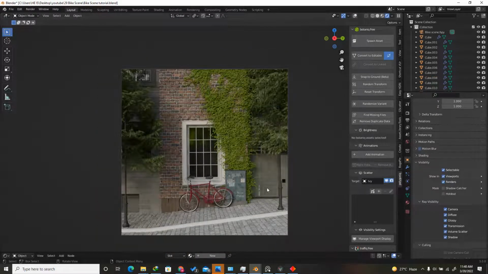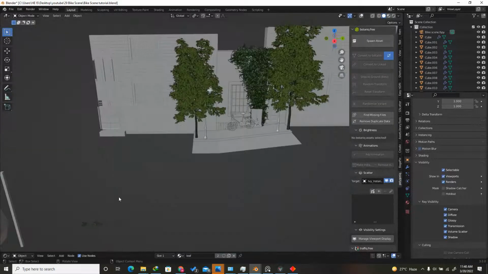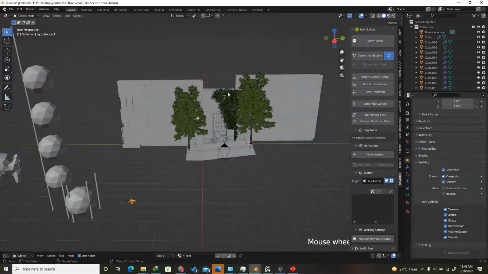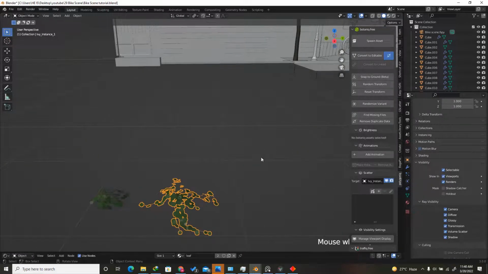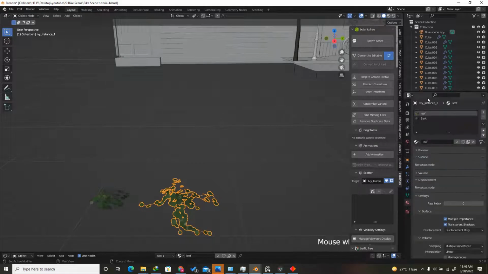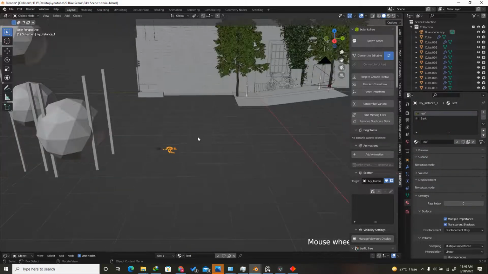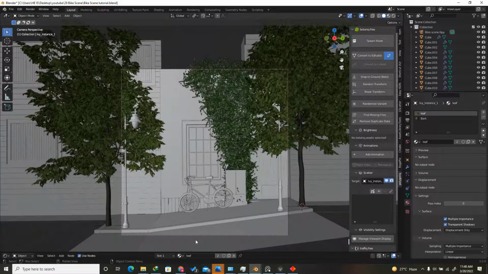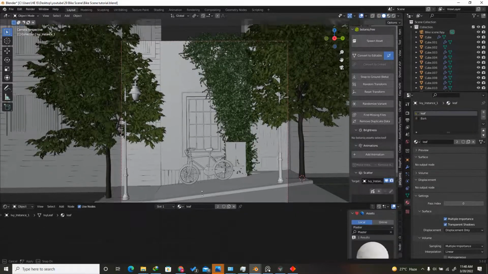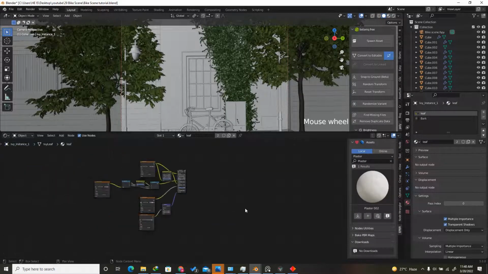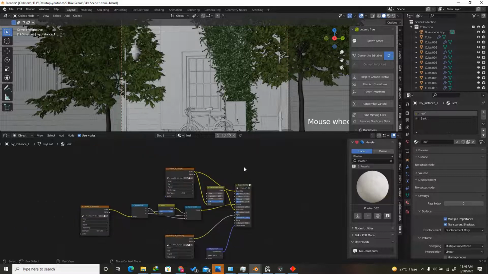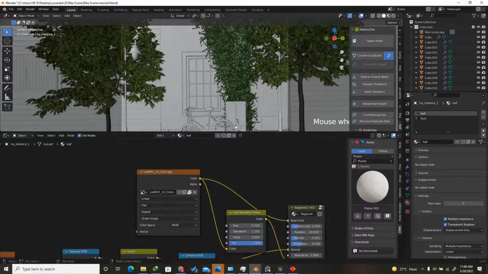So after this, what we need to do is let us create some color variations for this IV. To do that, what you can do is just go to the solid preview and let me select the IV. Just activate the show overlay, select this IV, which all of our IV is being constructed from. And if you go to material preview, you can see the material of this IV. So after this, just hit 0 to get inside of the camera mode. Don't select anything else and move this one upward like this, and you can see the property of this IV. We're going to manipulate only the color channel of this IV.